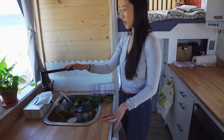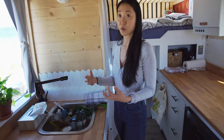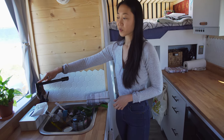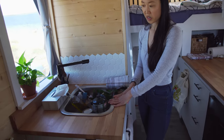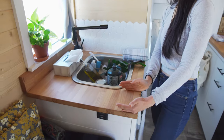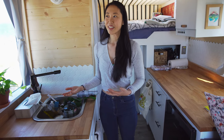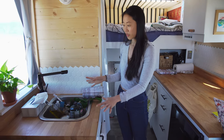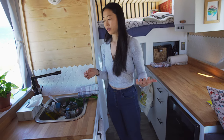This sink area uses a pot filler rather than a regular faucet — it comes with two spouts. This spout feeds us water directly from the tank without secondary filtering. We have two filters — this spout feeds us water for drinking, so it tastes like Brita filter water. The sink is just an IKEA sink. We've kept the counter space really tiny to force us to wipe our dishes dry after washing them, so we don't leave things lying around — because in such a small space, any additional clutter makes it feel even smaller.